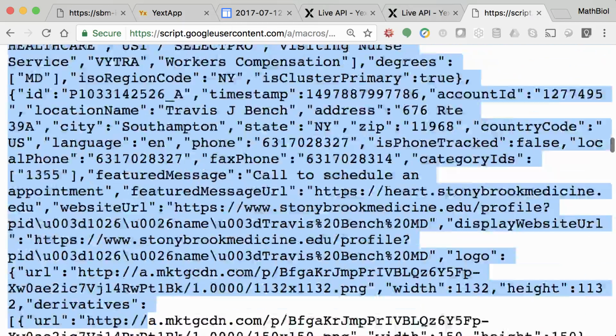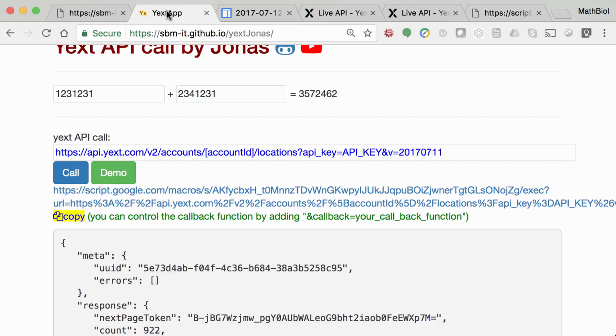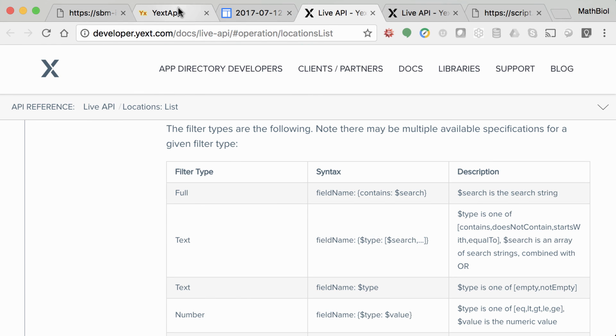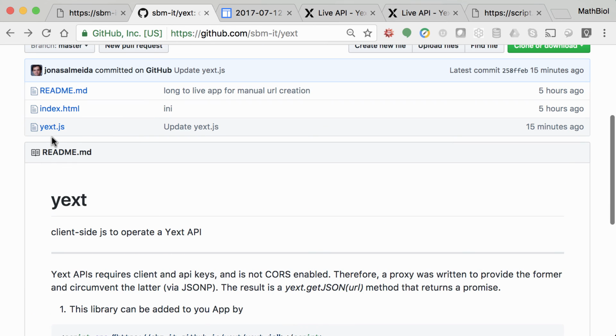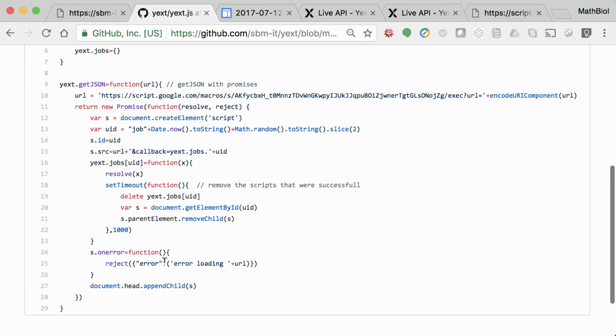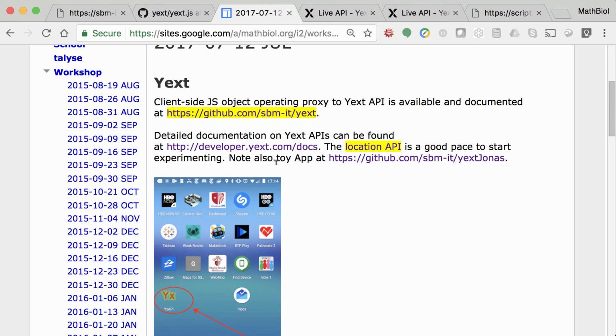Again, there's nothing here you really need to know to use Yext. This is just so you get some insight on how I wrote the proxy. Okay, let's go there quickly. There it is. How I wrote the promise that calls the proxy, and regardless of being JSON with padding or some other mechanism, it treats the get JSON as a promise, and it's no concern on the developer's part how this is done. Alright, and I think I covered everything I wanted to tell you from here.